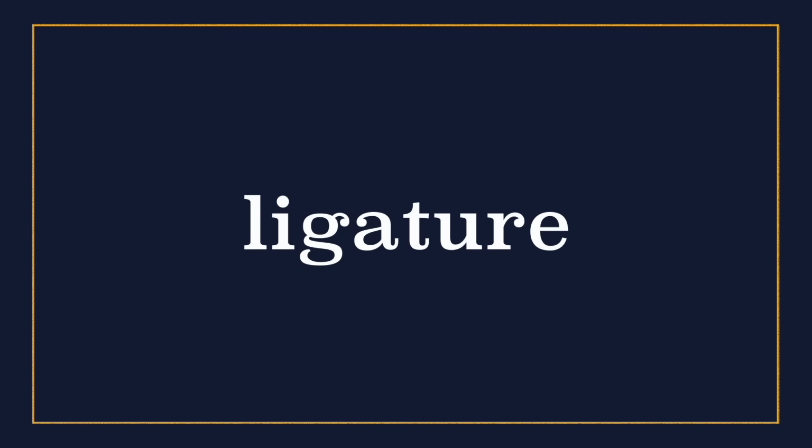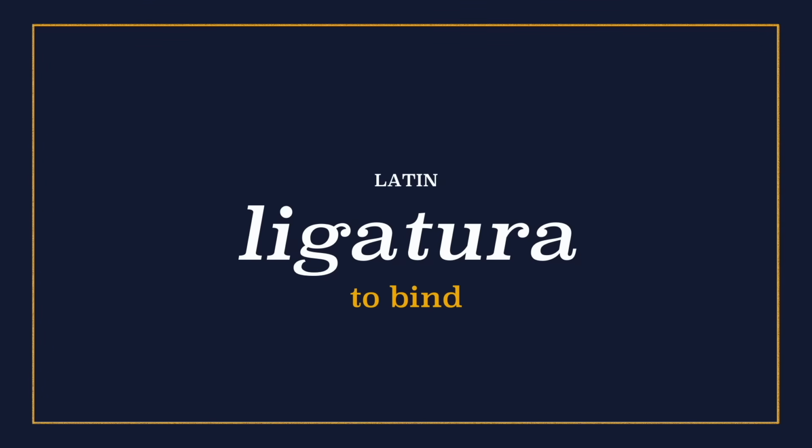Another one that we've talked about when we've talked about ampersands is the ligature, a character that combines two letters into one. In the case of the ampersand, the Latin et, meaning and. It's from the Latin ligatura, meaning to bind. And it's related to words like alloy, ally, liaison, liable, league, and religion. And there are more of these ligatures around than you think. I don't even notice that there are combinations that are often written as a ligature, but you don't notice it.